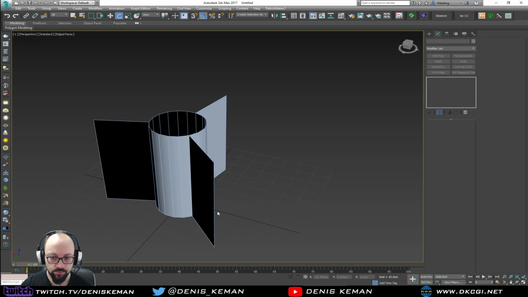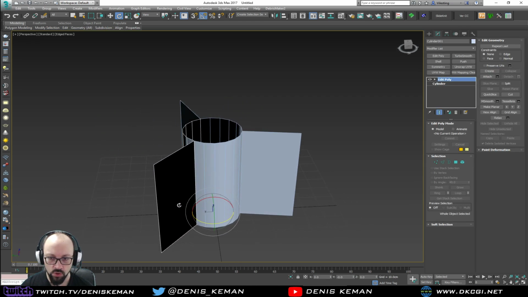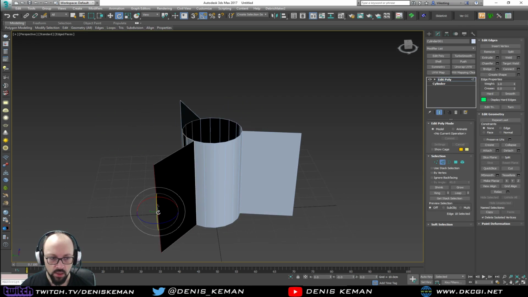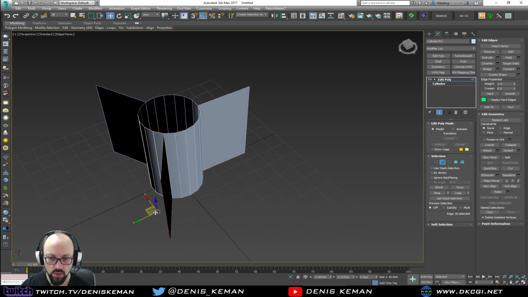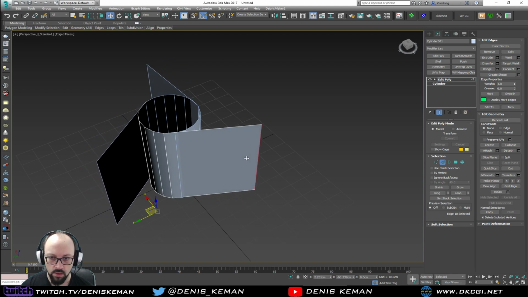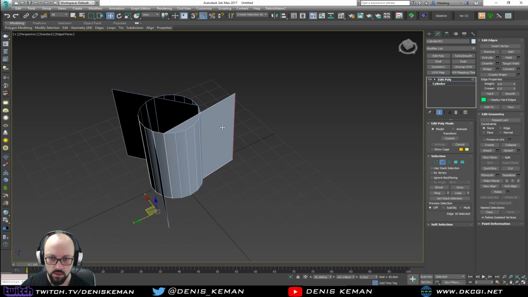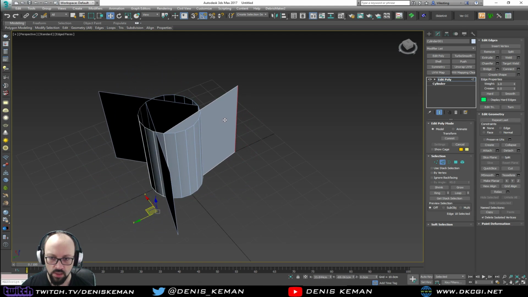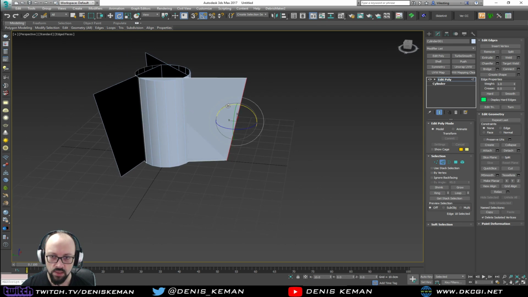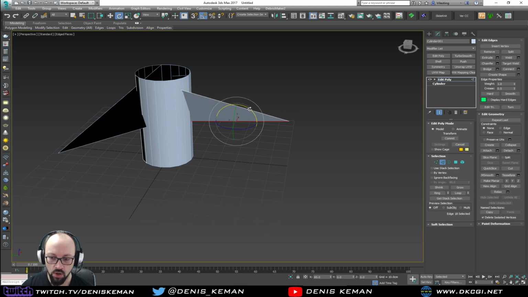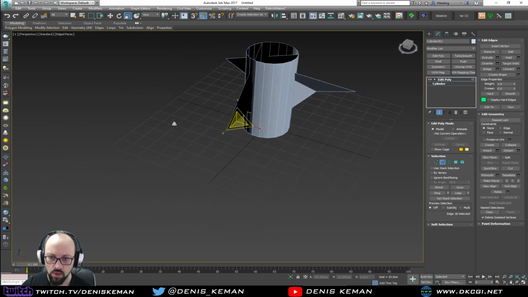All right, cool. So now what I want to do here is I want to select this edge over here and want to do something like, so, maybe like this. And this one I can see that it's actually flat on the bottom like this, and scale it inwards like so.